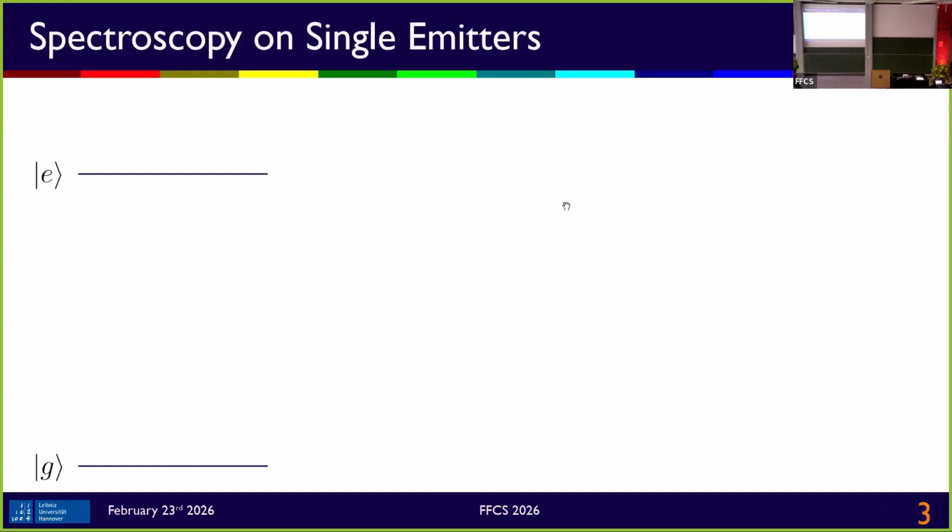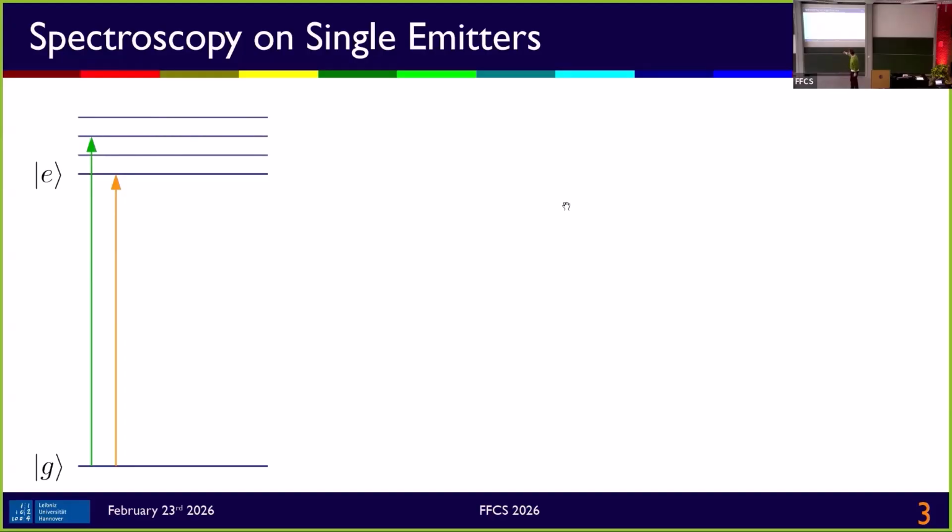So let's understand how these molecules work, and to a good extent, you also understand how quantum dots or atoms work. First of all, it's a kindergarten depiction here. We have a ground state and an excited state, and we can bring the system from the ground to the excited state, in our case for example with a laser. There's no real laser pointer here, but let's say I can take a green laser pointer and shine it on one of these molecules, or on a bunch, as you normally do, and I get it into the excited state. Luckily, I have some excited state levels up here. This is what I see here.